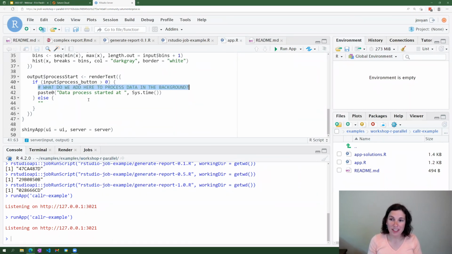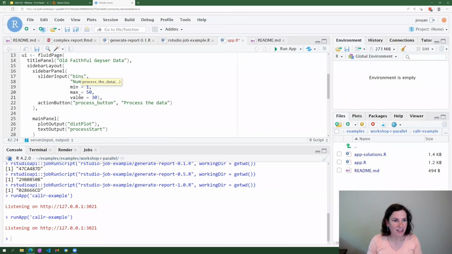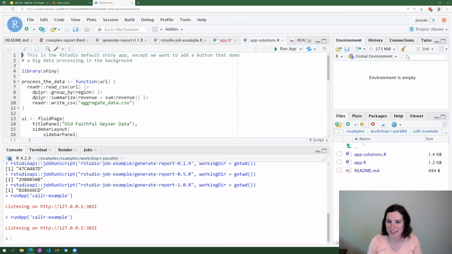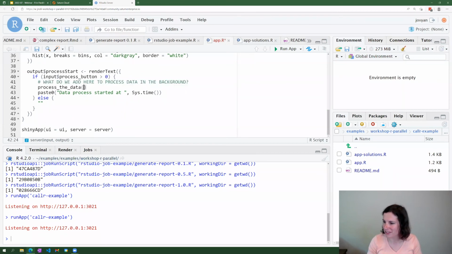So the sequential, bad way to do it would be to just put the process the data command in with the URL. Oh, did I not put the URL in the app? Here's the URL. If you're following along, I forgot to put it in as a comment, but that's the URL.